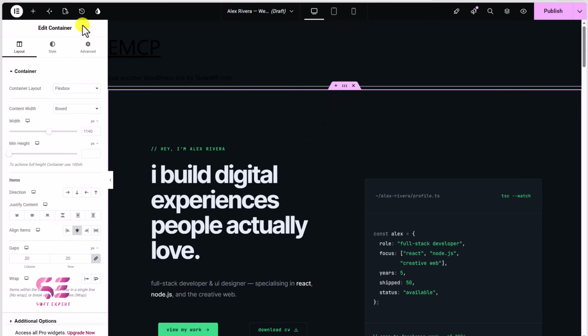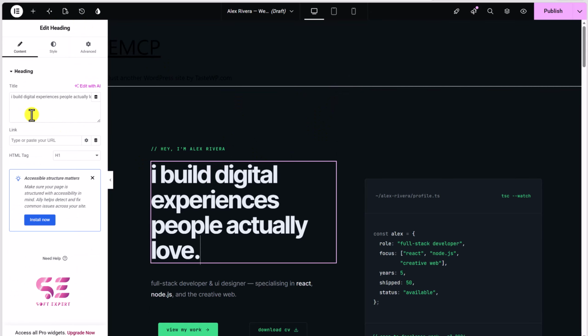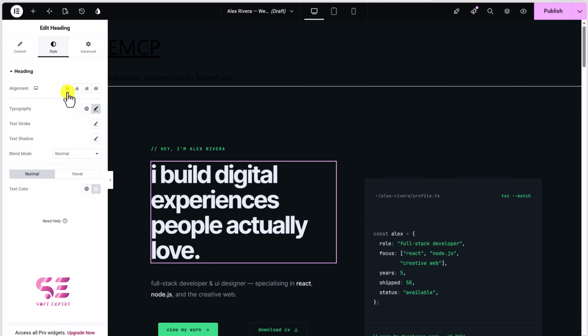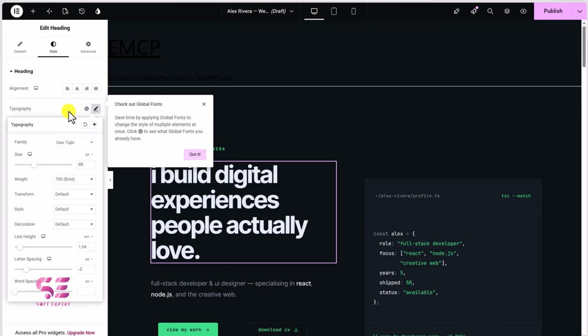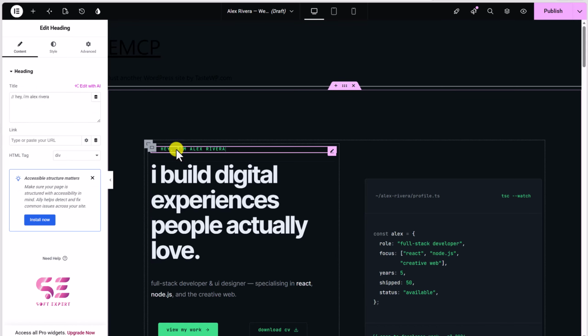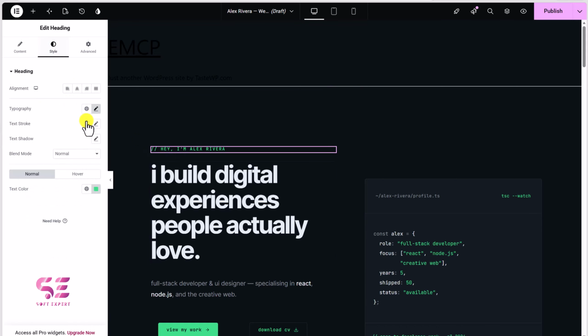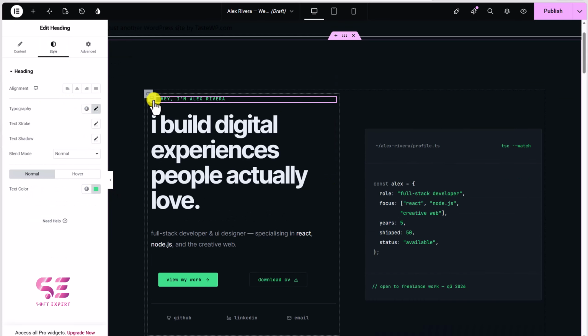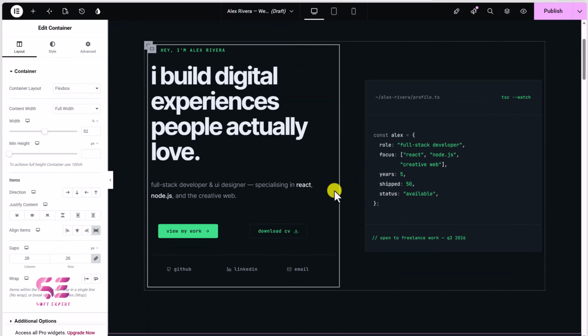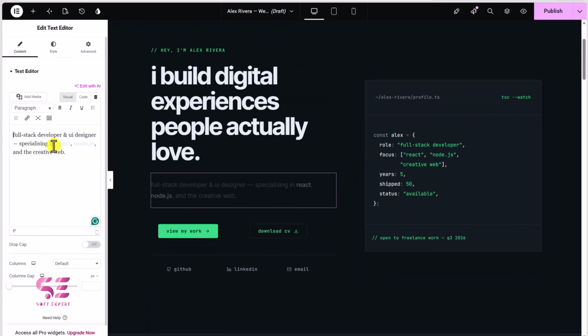This is a Flexbox container. This is a heading styled here. Okay, this is also a heading with this color, and these are also containers. So everything here is editable with Elementor.